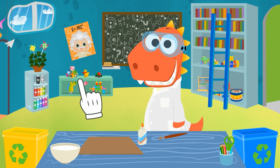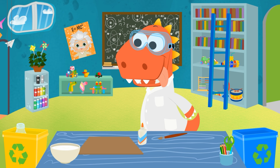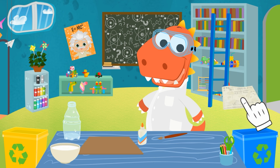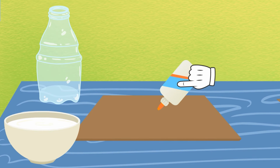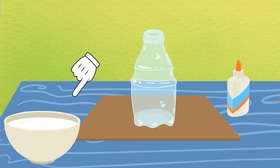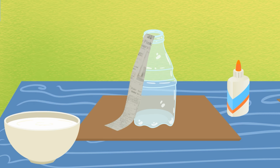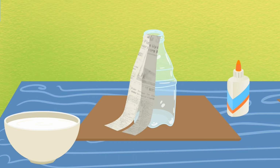Here we go, Eddie. The nice part about this experiment is that we can use recycled items, like a plastic bottle, which we'll use for the inside, and old newspapers to cover it. You'll see, come closer. First, we grab some cardboard that will act as a base and we glue the bottle to it. There, right in the middle. And in order to make the rest of the volcano, we prepare a mixture of water and glue beforehand, so that we can dip the paper in it and place it around the bottle. And just like so, we make a volcano-shaped mountain. Once we're done, we have to wait for it all to dry.